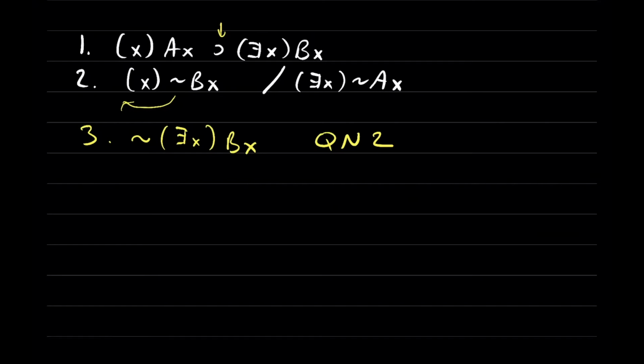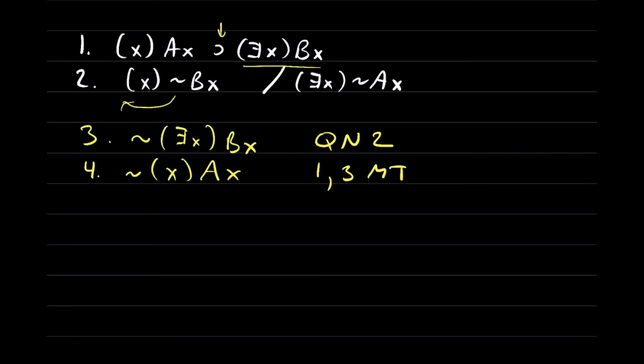And that's really handy because that gives us the negation of the consequent of this conditional in line 1. And hopefully, again, this should be review at this point, but this will let you do a modus tollens step. So if you have the negation of that consequent, we know that the negation of the antecedent has to be true. So on line 4, from lines 1 and 3, we know that this antecedent has to be false. So it's not the case that for all x, Ax. And that's going to come from line 1 and line 3 by modus tollens.